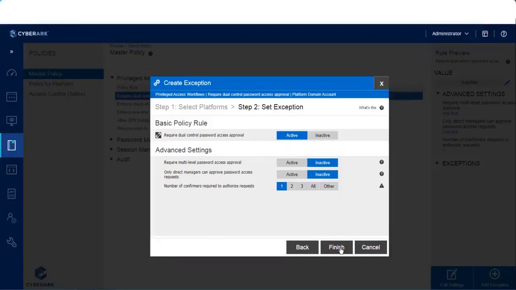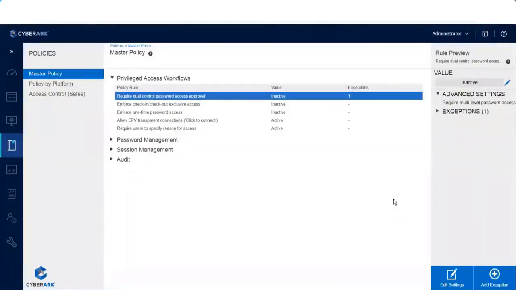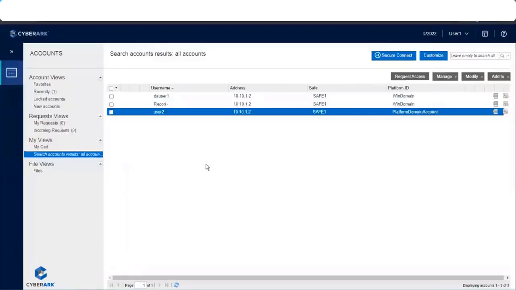The number of confirmers required to authorize a request: 1, 2, 3. One is enough. We will test this. OK. Now go to your incognito tab. Refresh this page.